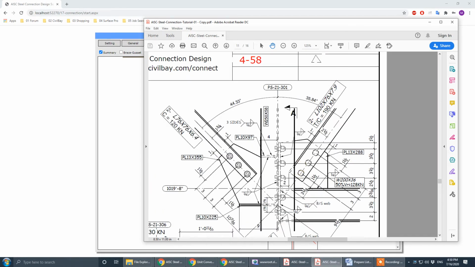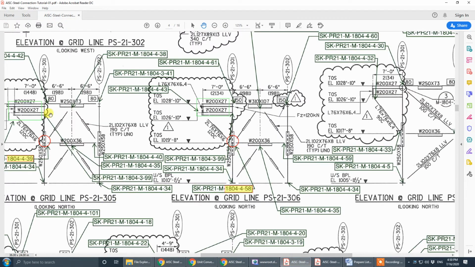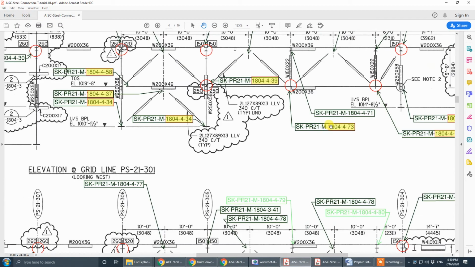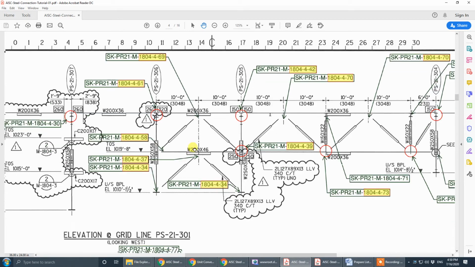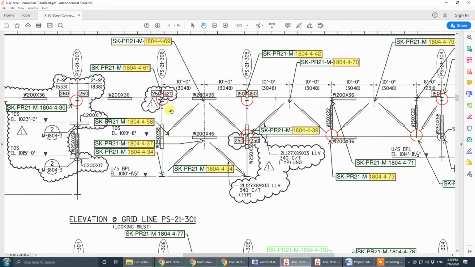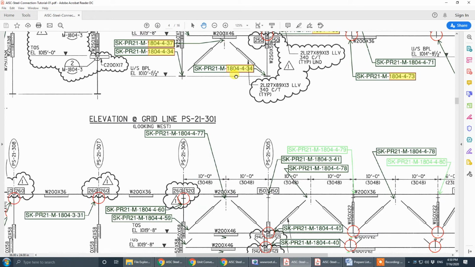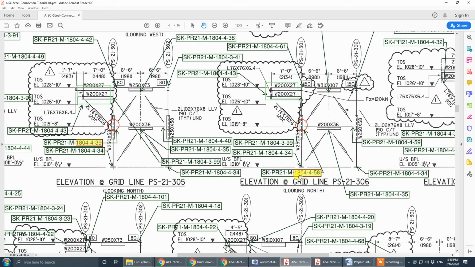I'm going to take 458. It's done. And go to 434. It's a brace. Alright, I'm going to do this. We finished this one. Alright, 458 and 306. We also finished this one.